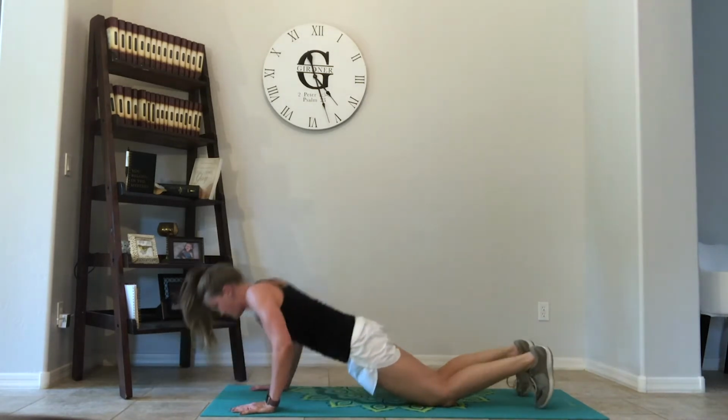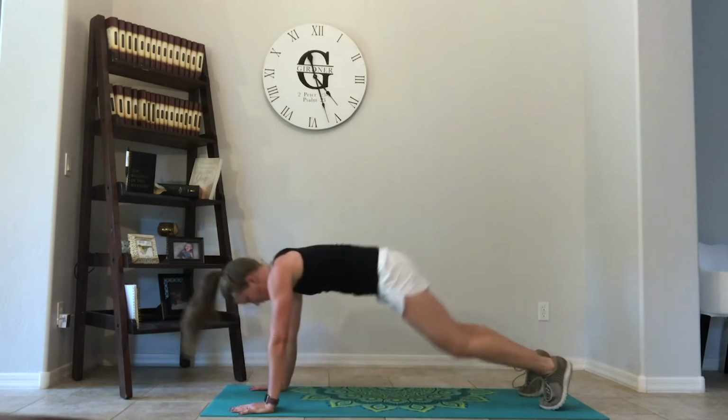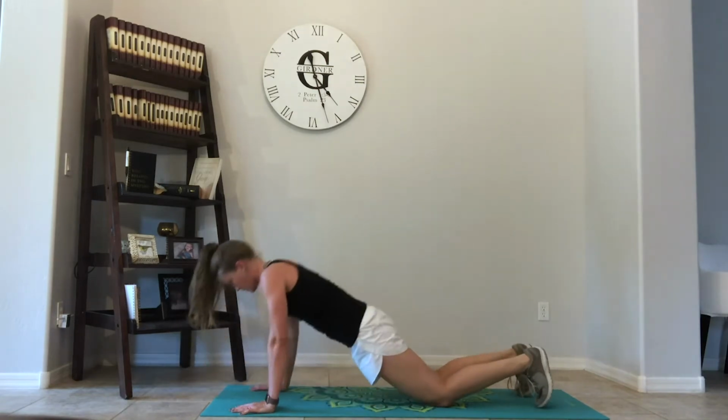As you'll see, my feet are about hip distance apart, but if that is too difficult, go ahead and drop down to your knees, making sure that your back is staying nice and straight through the entire movement and your core keeps engaged. Okay. Those arms are going to be burning, but let's get to work.